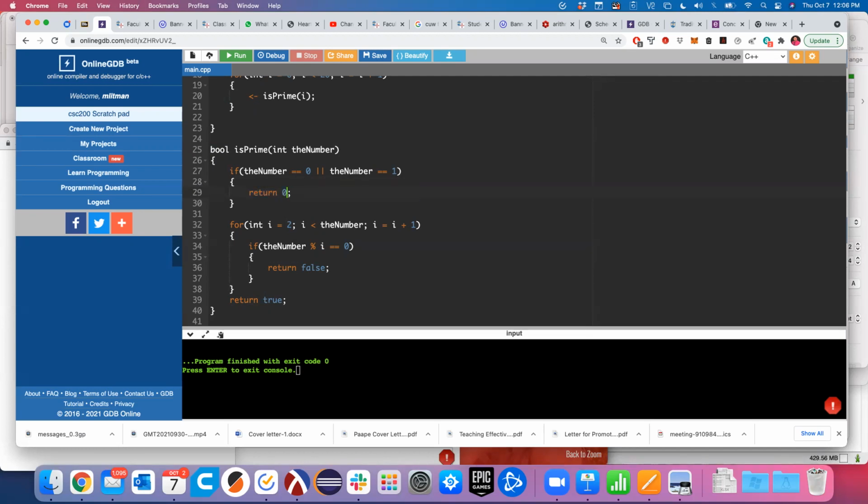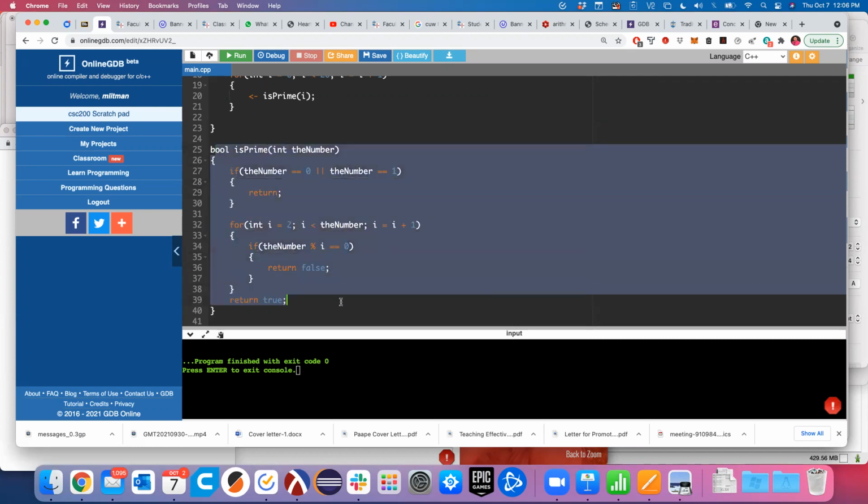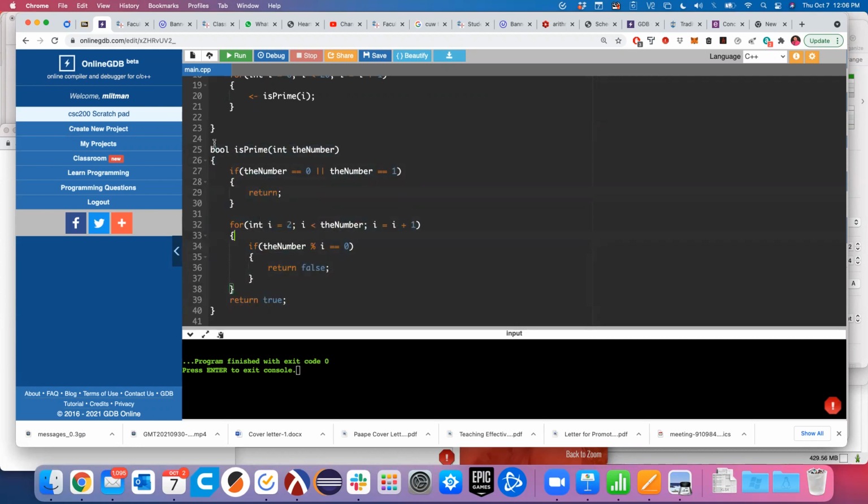Well, if you return 0 or 1, it'll be fine. Oh, no, I meant like up top, if you put like, is prime is equal to 0. No, don't expand it outside of this. Just look at what we have here. I have made a promise to the compiler. I have said, whenever I call isPrime, expect me to spit out a Boolean.